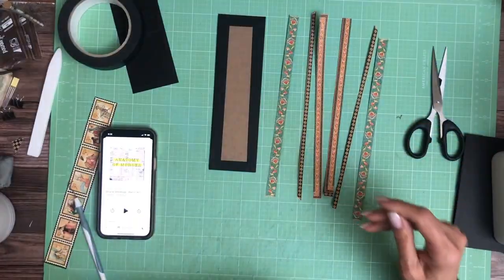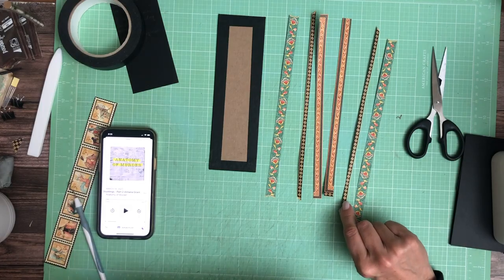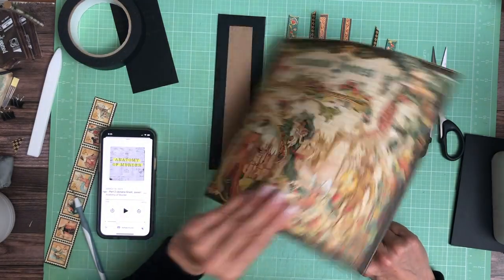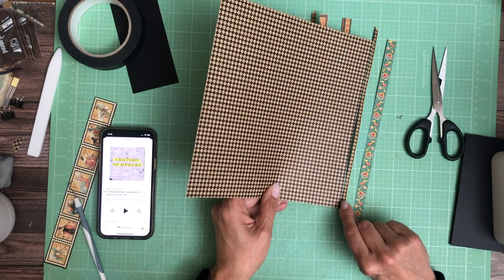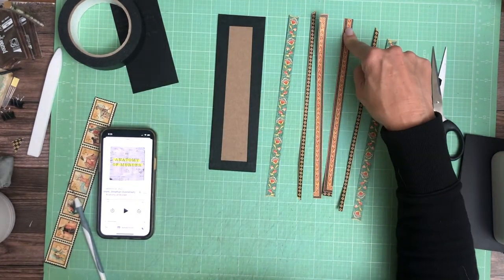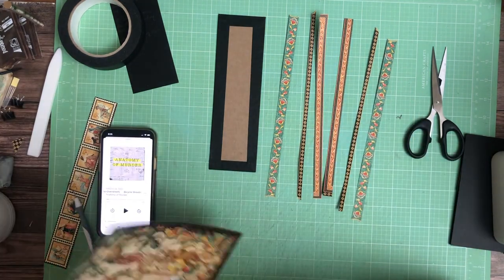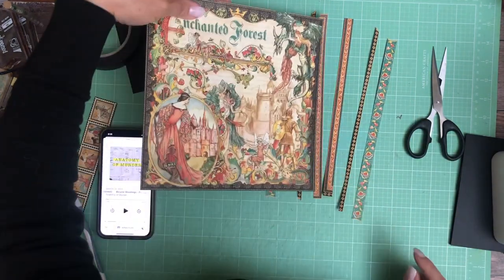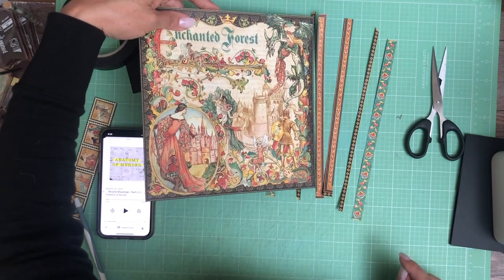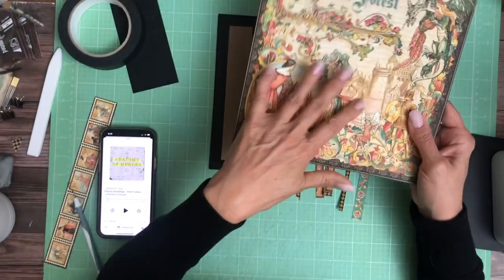And then this came off of the back side of the cover. So it's just one square. And then this came off of, what did that come off of? It had to have come off the frame. I believe that, yeah, it came off the 12 by 12 frame. So you get three of these.